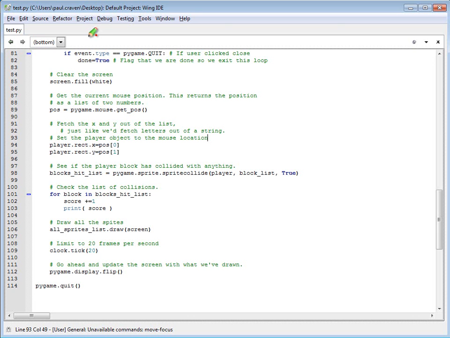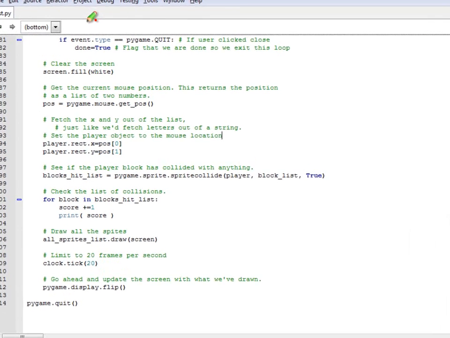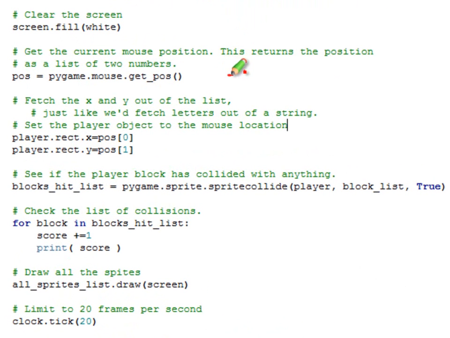In this video, we're going to take a look at how to do more complex movements with sprites. In our prior video, we showed how to grab the mouse position, how to take a sprite, referred to here by player, taking its rect X and rect Y, giving it new sprite locations, in this case where the mouse is, and have that move the mouse. We can actually make that even fancier by moving all of the sprites that are on the screen from the prior example. In order to do that, there's a couple ways.